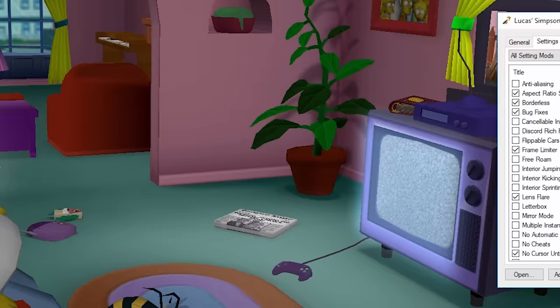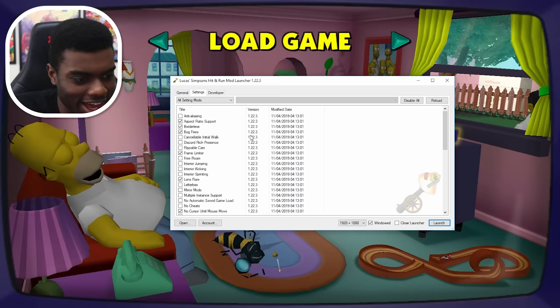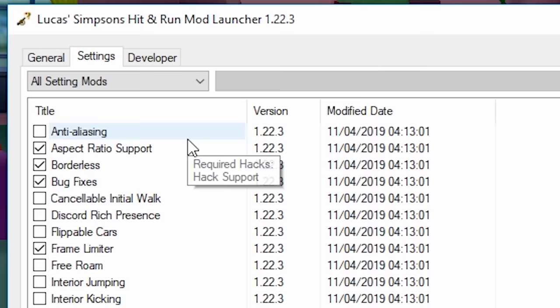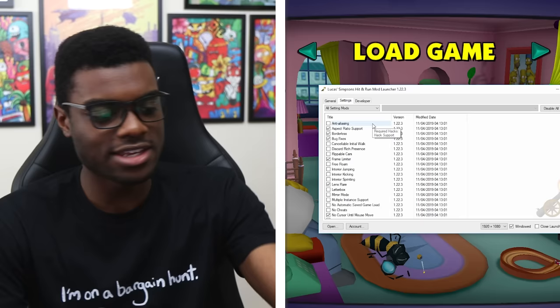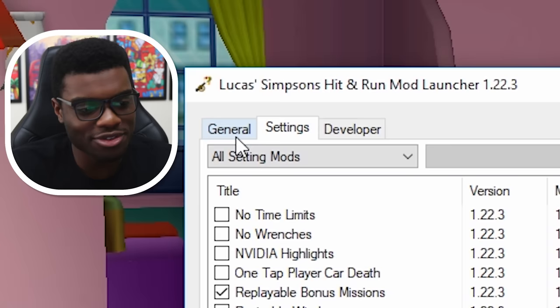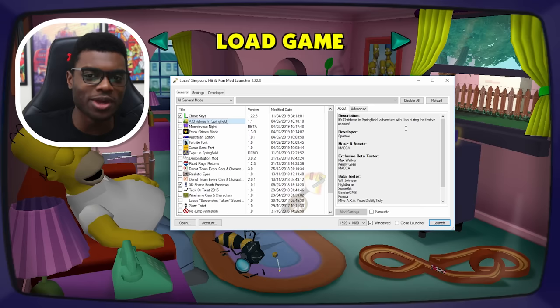So what you have is this thing called Lucas's Simpsons Hit and Run mod launcher, right? And it just has a bunch of, why am I not wearing my glasses, dude? Can't even see anything. All right, these are like general settings. So anti-aliasing, aspect ratio support. This is how I actually get the game to be in that 1080p aspect ratio. So these are just the general settings that you can do. But then you go to the other tab, but these are like the non-general settings. Anyway, I want to try out the smaller mods before we go into the bigger, majorly game-changing ones.